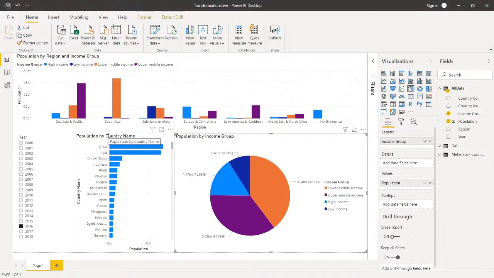And thanks to the transformations, we were able to build a simple dashboard using data that we pulled off the internet. Now, that was just a small sample of the power of transformations.